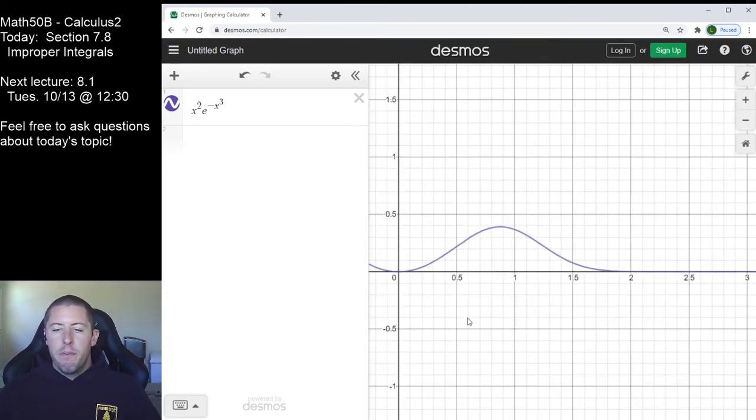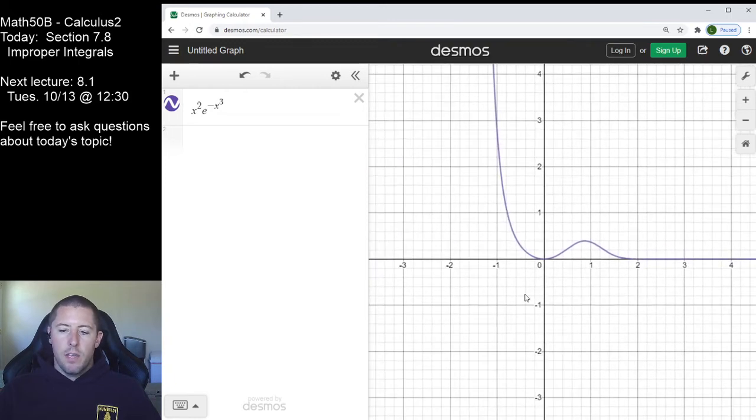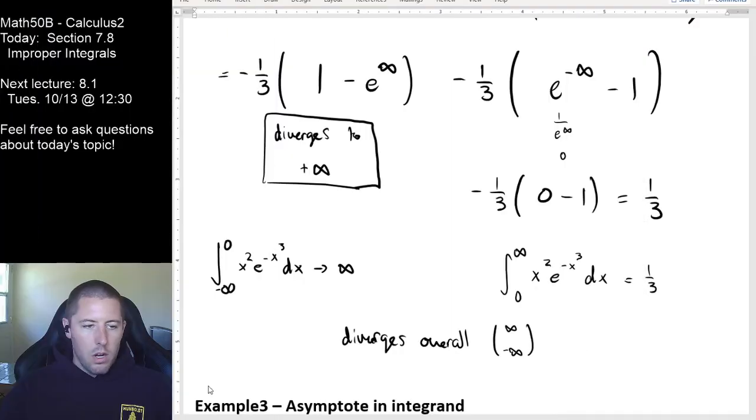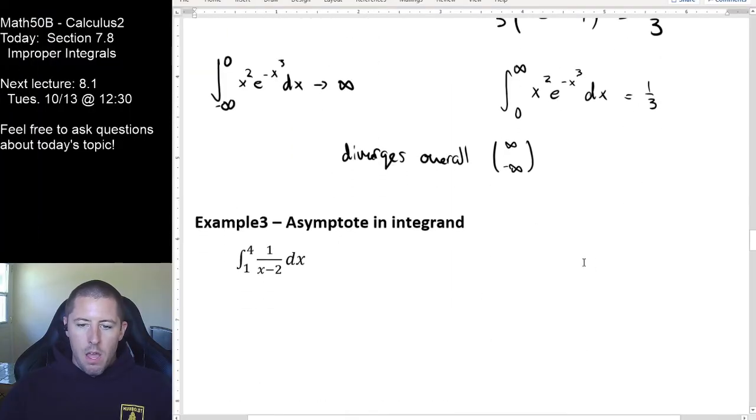So I think you can believe just looking at the graph that the left half of this function has infinite area. The right half of this function does not have infinite area underneath the curve. But therefore, the overall amount of area has to be infinite because the left half was right there. So hopefully you can see this graph very much agrees with exactly the results that we just got. So let's pop back over to Word and keep going here.